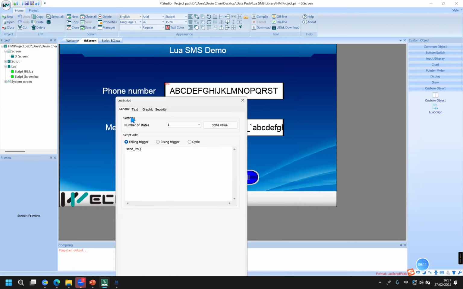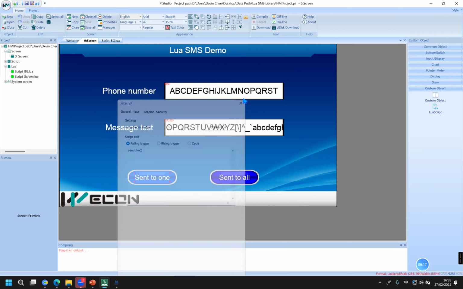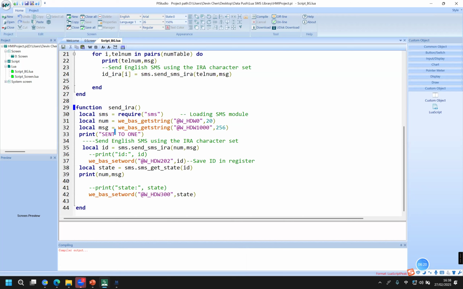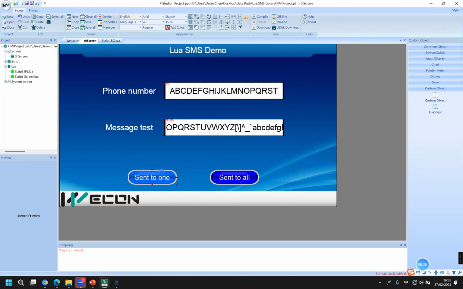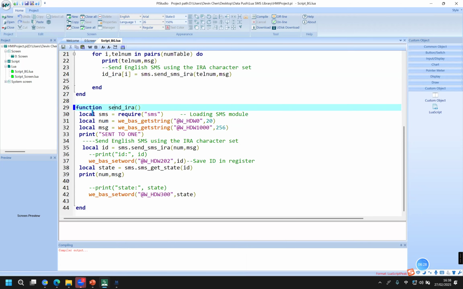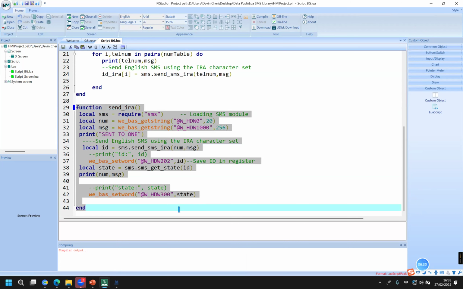We can set it like this, with a trigger, and this is the function name which I set here. So when I click this button, it will run this part of the function once.